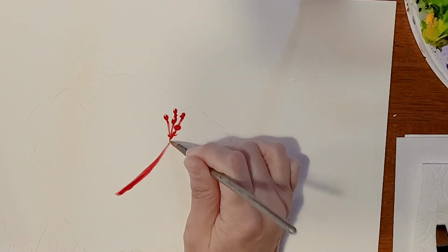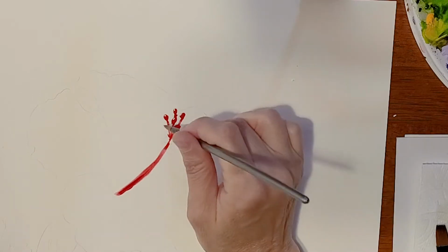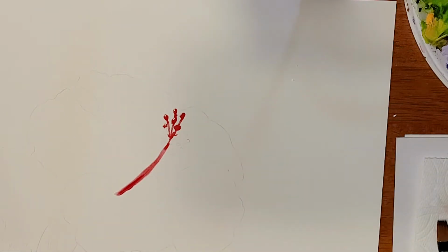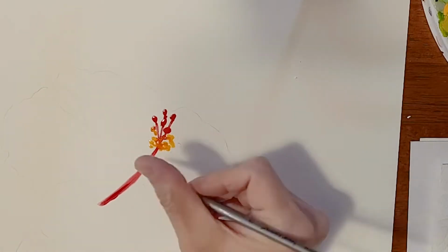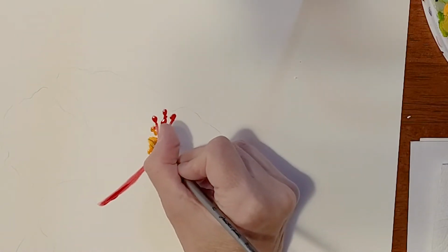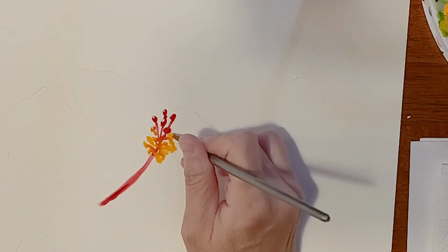I actually bought it for my son, and so far I really like it. I've done a couple small study paintings on it, and I think it really takes the paint really nice.